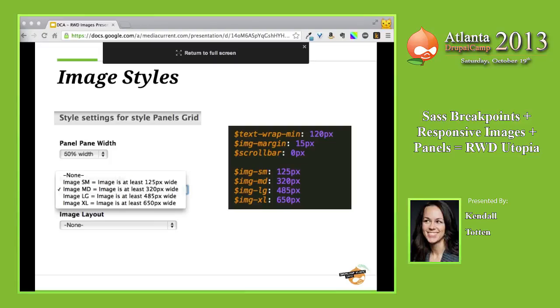So ideally, you don't want to actually have to do this in the panels editor. You don't want to have to tell every image how big it needs to be, because that's a lot of legwork. You want to be able to define it in the view. You want to be able to define it in the content type, where you usually do. But this just gives the content editors a quick way to override it if need be, because it'll always be more specific when they do it from the panels interface.